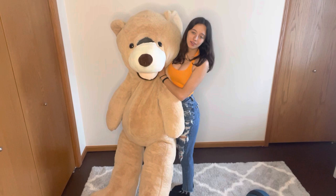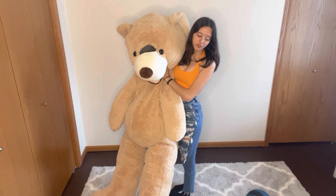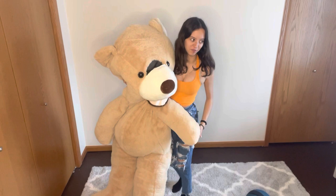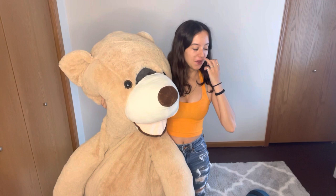Today, me and Viola are finally leaving the house in our bear costume. We are going to start in the house and practice some activities to have her prepare herself to go outside in the real world in this outfit. So, I think we need to prepare me to go outside in the real world in general. Yeah. So she's gonna put this on, and then we are going to start with CrossFit exercises.